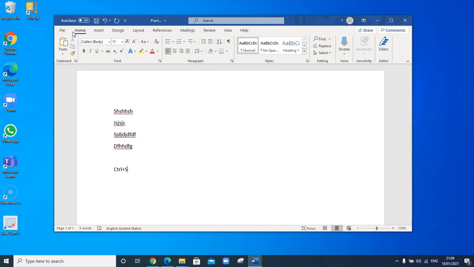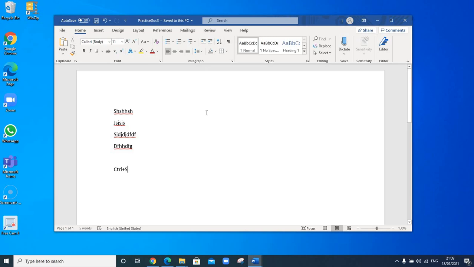So instead of using the File or the Save button here, you can simply press Ctrl S on your keyboard. I'm pressing the Control key, and I'll press down S, and then you can see it's saved again.